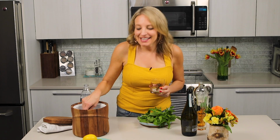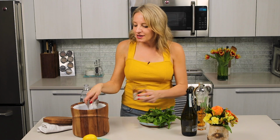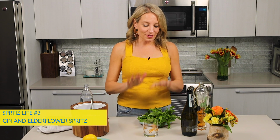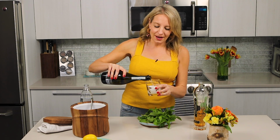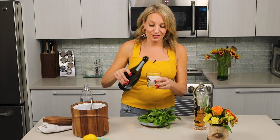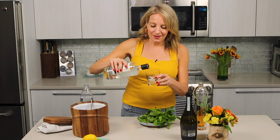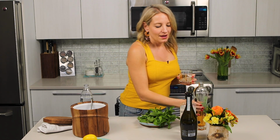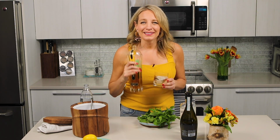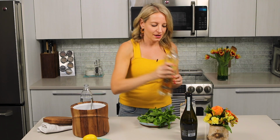All right, now let's take things up a notch. We're gonna make the 3rd spritz, which is a gin and elderflower spritz. So again, start with some ice, start with some bubbly. The idea here is that spritzes can actually be more along the lines of cocktails too. Some Prosecco, a little bit of your favorite gin. And go light on the elderflower liqueur because it can give that kind of cloying, too much flavor to it. Just a dash is all you need.